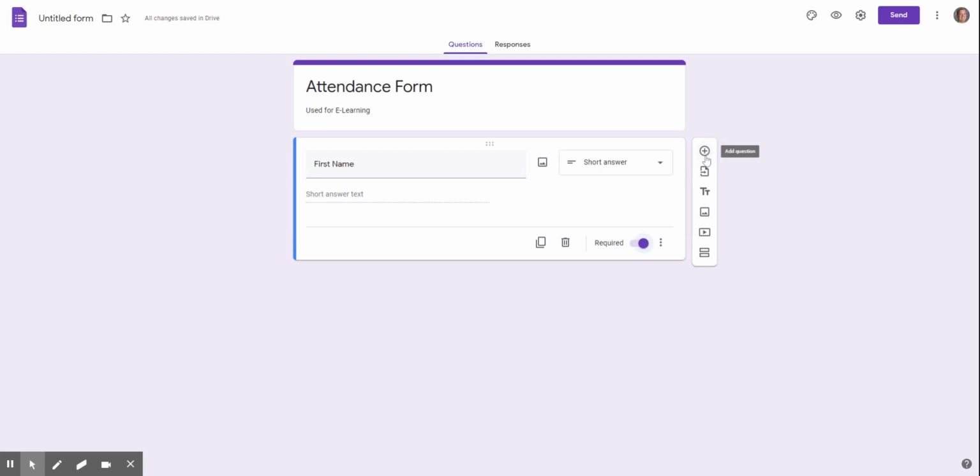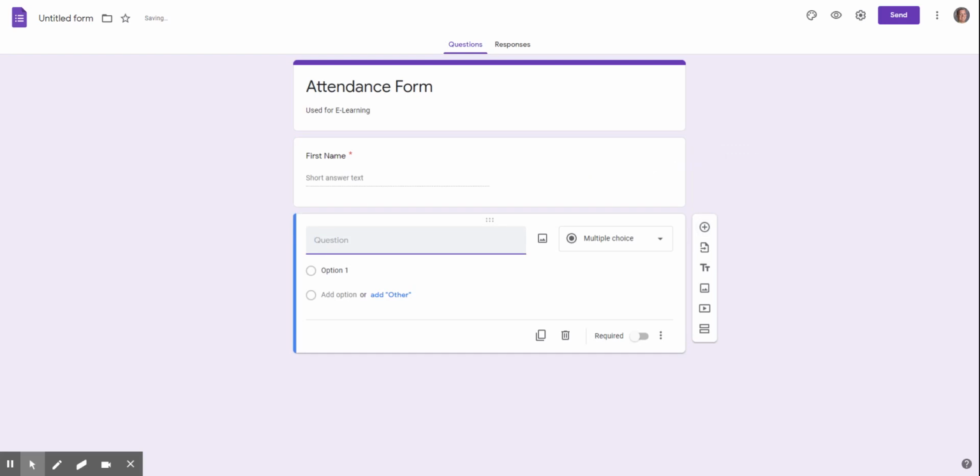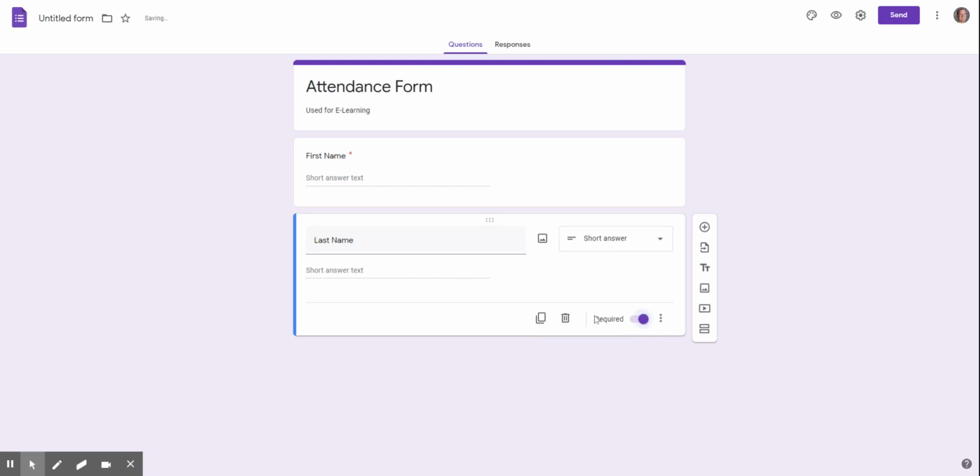We're going to move on. We're going to click this plus button up here with the circle around it. That's add a question. So we're going to say last name. And again, it changes it to short answer automatically for you. Change it to required. Again, that means they have to answer it in order to submit. The reason we have first name and last name in two separate questions is because when you get responses and you get a spreadsheet of your data of all the answers, this means you can sort by first name or last name. If you had it as one single question, you wouldn't be able to sort very well.